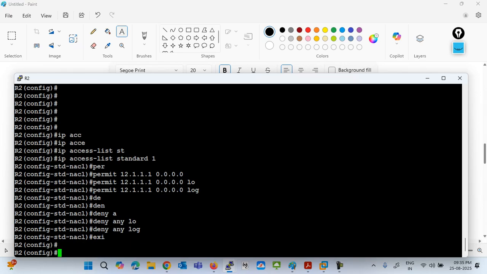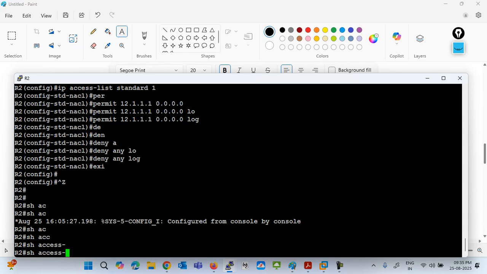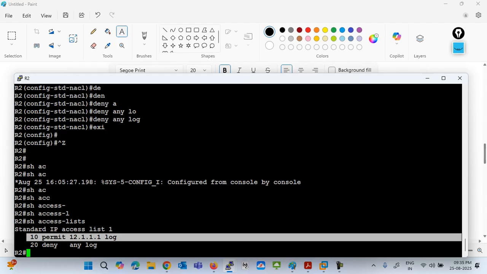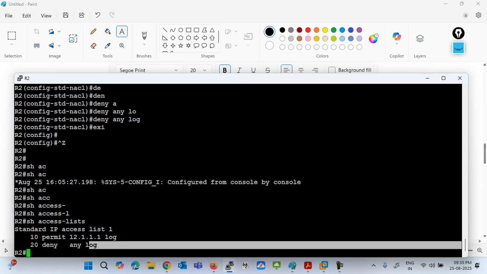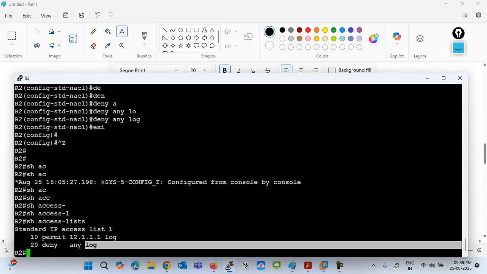If you check show access-list, you can see the access list is 1, which is a standard ACL. Sequence 10 is giving permission to 12.1.1.1 with logs. That means it will generate the logs when this user hits, and it will deny everything else and also generate the log message. That means this user tried to hit on line VTY and these are the logs of the user.